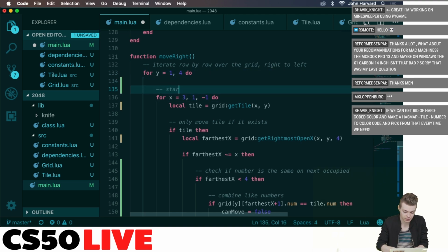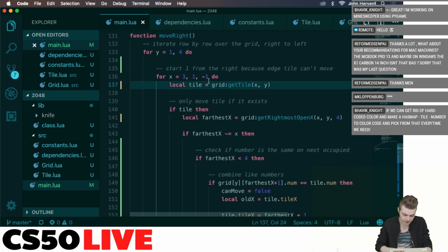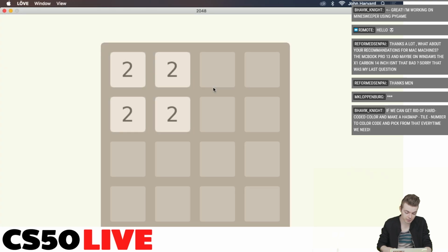That's why we're starting here, right? So I'll comment that. I'll say start 1 from the right because the edge tile can't move, right? So we're getting the tile at xy, which in this case, theoretically, when we run this program, should be at index 2, x2, y1.